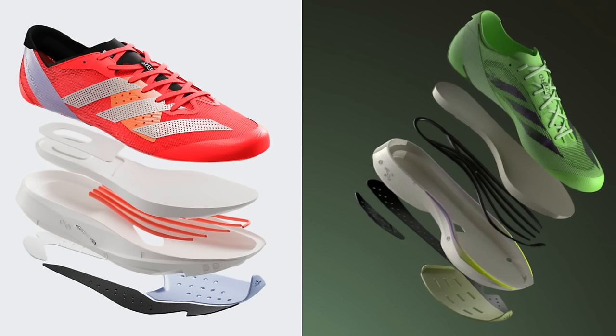In the Takumi Sen 10, because we now have heel-to-toe energy rods as one piece, it all feels connected. I can feel the rod from heel to toe when I'm engaging the forefoot. When I'm really driving into the ground doing 400s — which was my first workout in this shoe, probably not the best way to start, but I'm glad I did — I felt the stiffness of the rods, the cushion of the foam, and the pop off the toe because of that full-length Energy Rod 2.0 system. It's a subtle change but makes a world of difference in how this shoe runs.